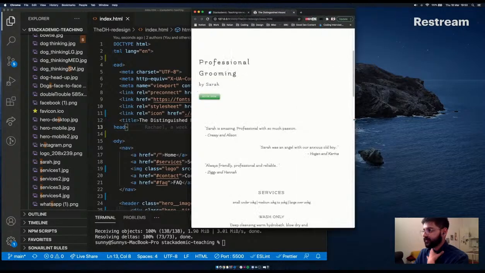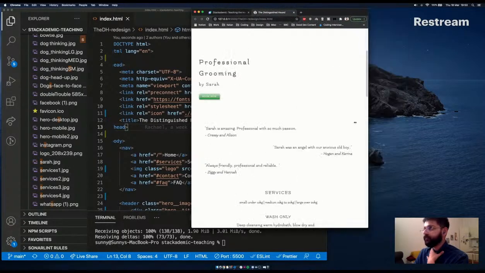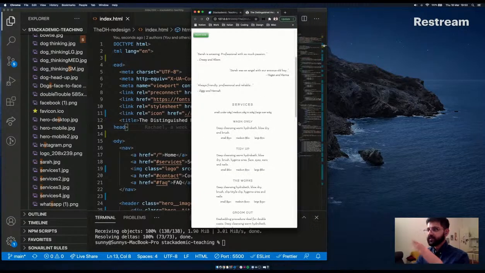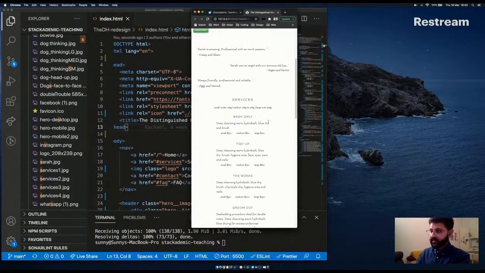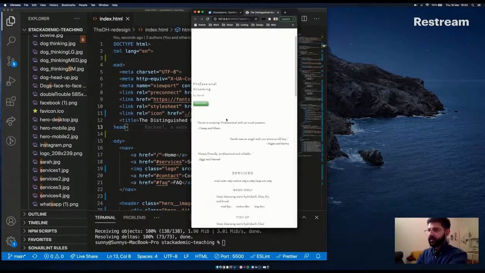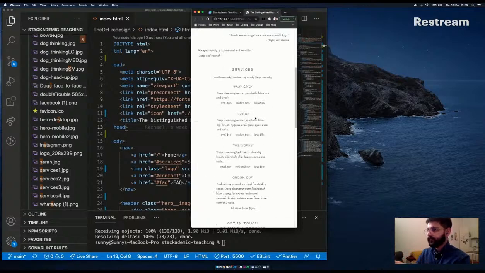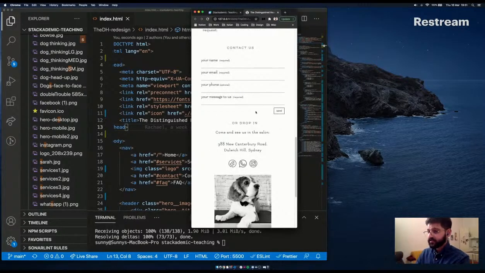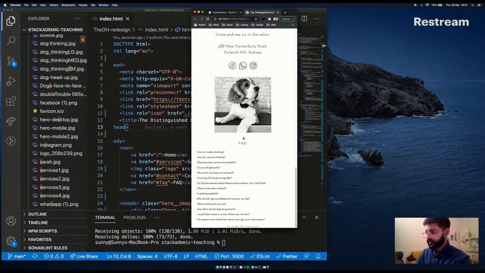Okay, so that looks good. I like that. And then you've got everything aligned nicely as well. I'm guessing this is exactly how you wanted it, with everything kind of in the middle here, but then the quotes are a little bit left and right and so on. And your contact section looks really good, really nice and clean.